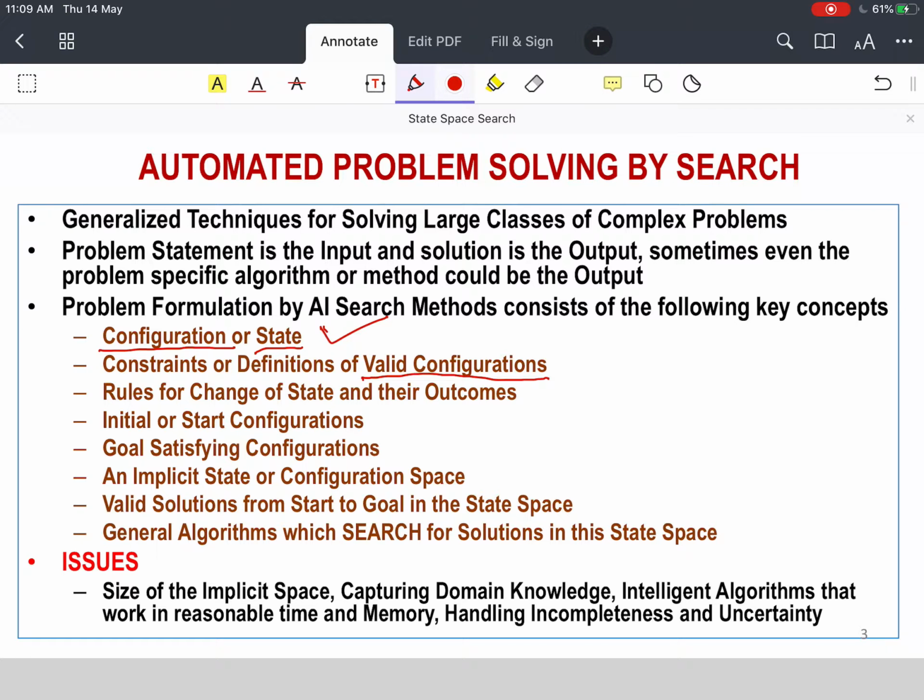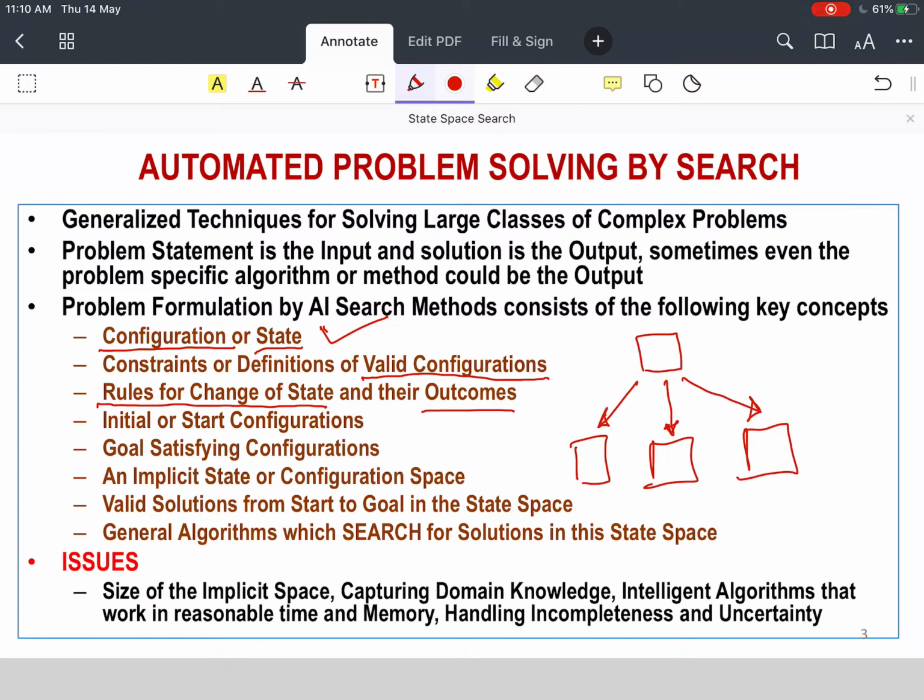Then we show that to solve the problem, we can try to use a set of state transformation rules or rules of state change. And there are outcomes. So given a state, whatever it is for a particular problem, there will be a set of rules which tell us that from this state we can go to these states.